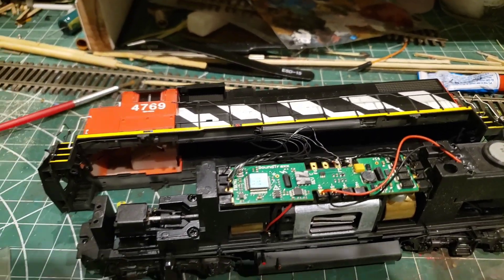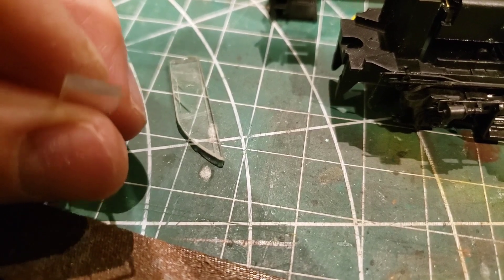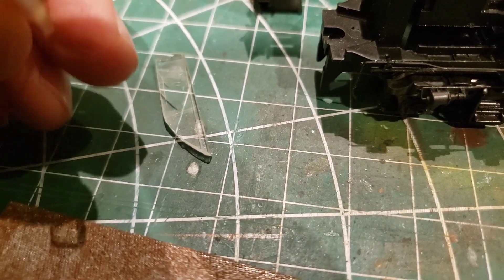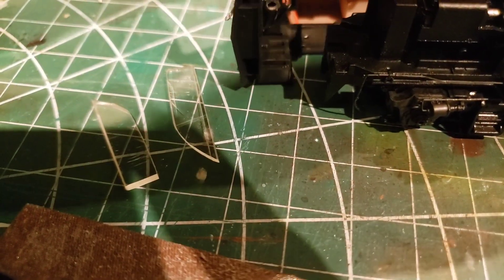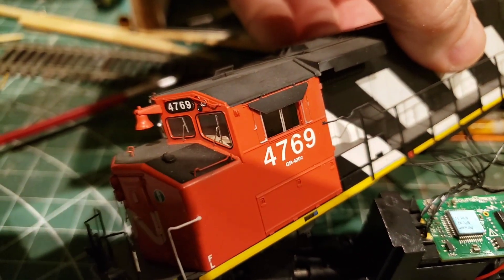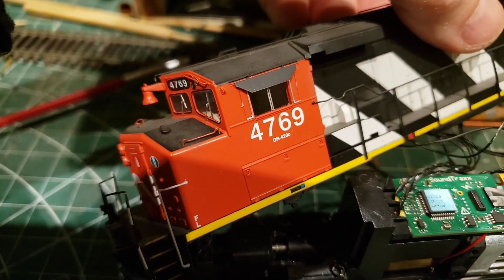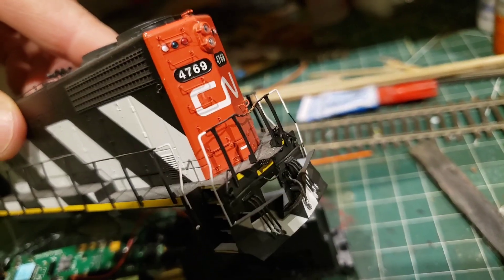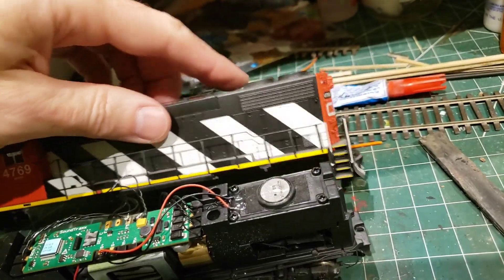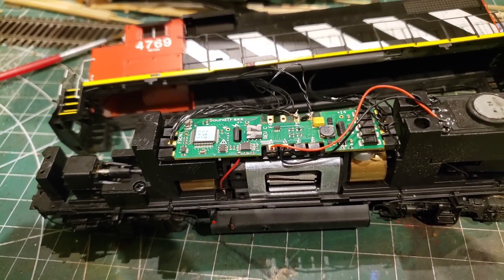So that's all gonna come out. I've broken off some pieces of plexiglass and I'm starting to file them down — this is going to be the light tube for the front number boards. Those are gonna come out and then those tubes are gonna get inserted, similar to an Atlas setup. I've got to do front and rear and then renumber it to 4762. If I'm successful at that, I'm gonna install the decoder and we'll see how we go from there.